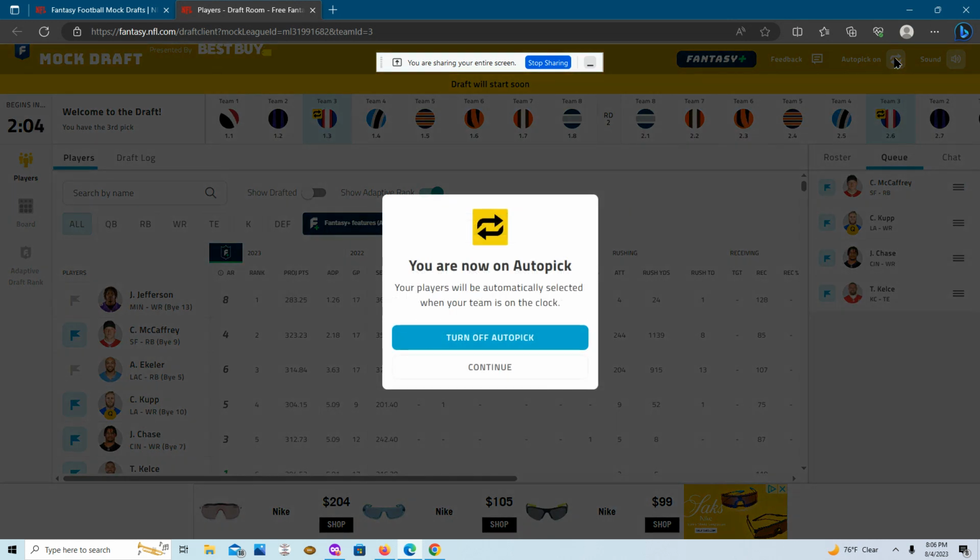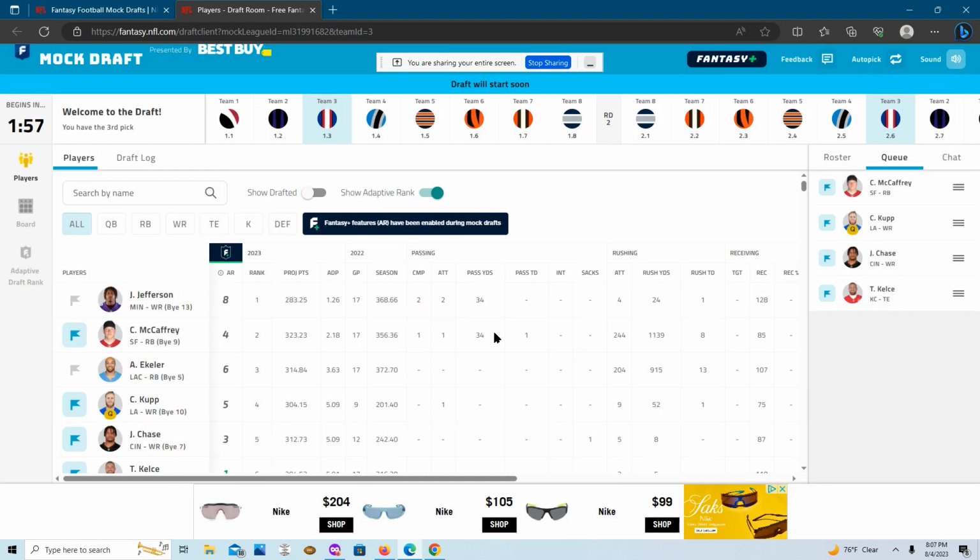That allows the computer to pick for you while you're gone, and then you come over here and you turn it back off when you're ready to pick again. The sound you can put off or on. I like the on because you'll soon find out that we'll be getting some notices from the draft site.